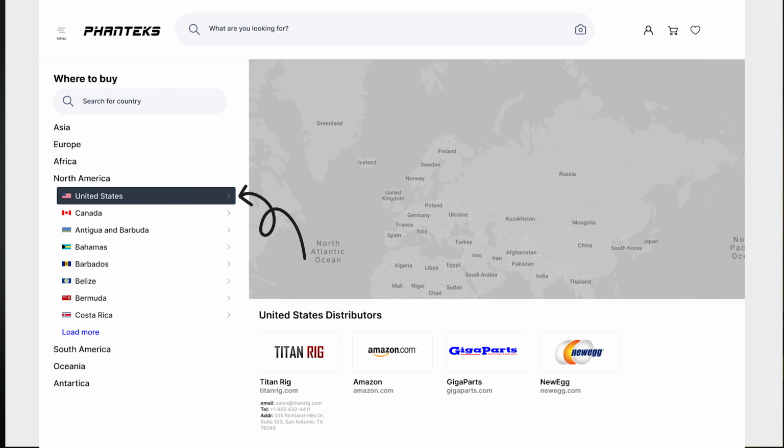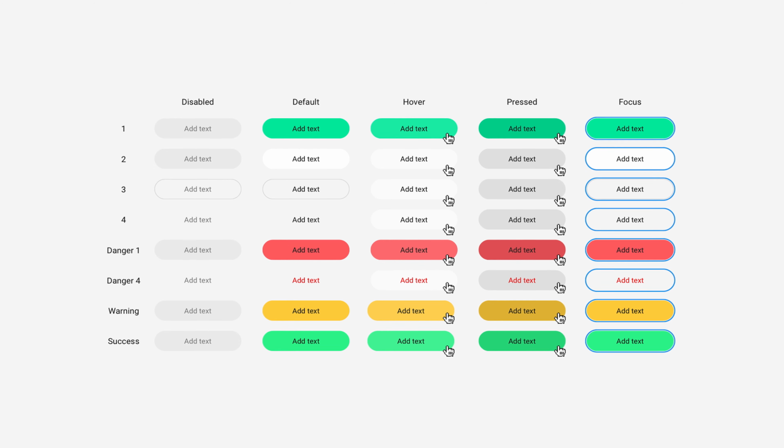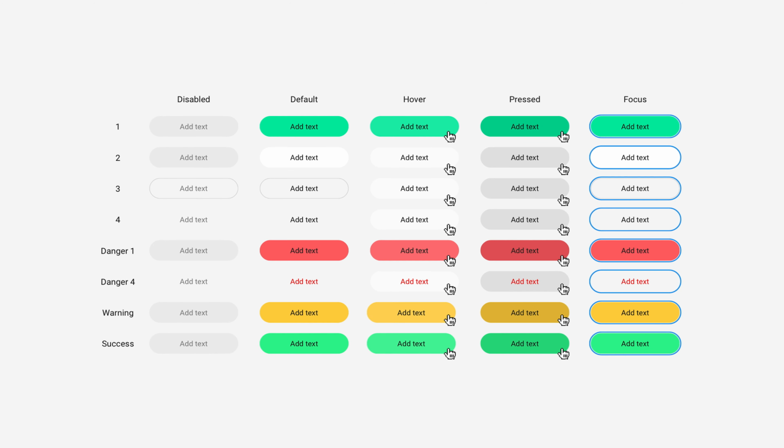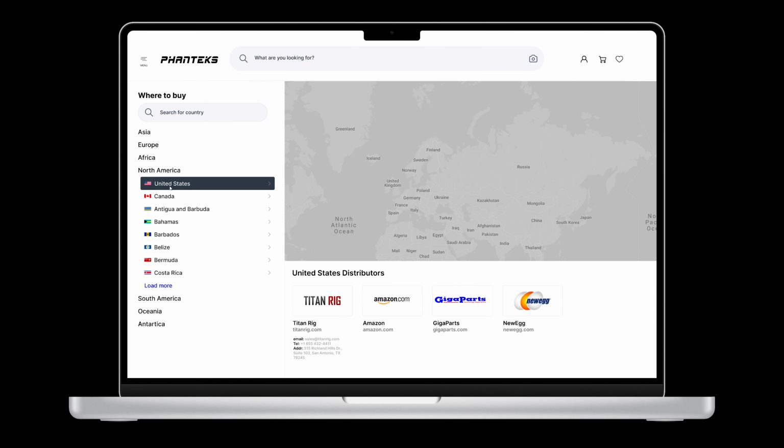I also added an indicator to the chosen country so that the user knows where they currently are in the search process. Always remember your component states when you are designing your UI, be it for hover, active, or what have you. You always tell the user where they are and what is happening in the interface. It may seem second nature to you, but you are the designer. You already have context and bias because you are the one creating the designs, and your users don't. So that's it. This is now our final where to buy page.